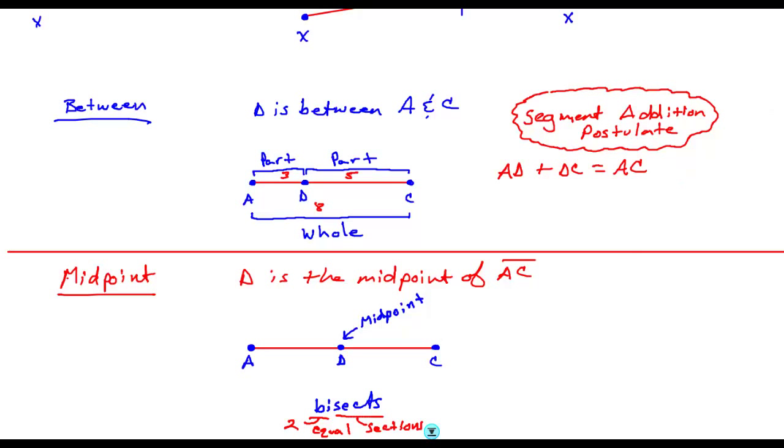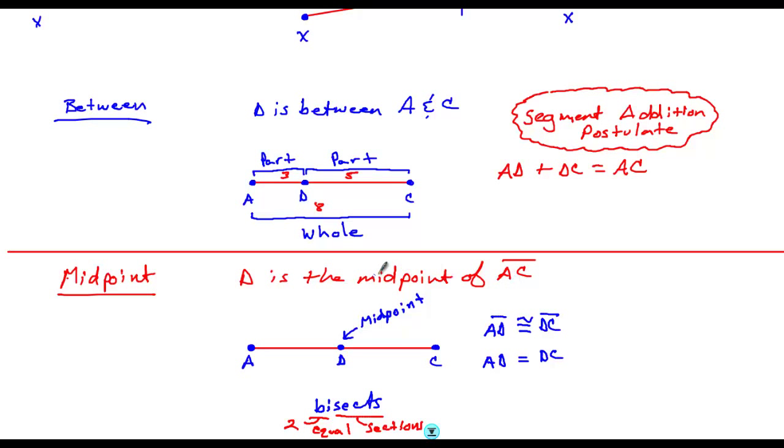Now, if we know two segments are the exact same length, we know that they are congruent. We also know that their lengths are equal. And the last thing that you need to know, and you need to stick in your brain, it's one of the most important things you can remember in geometry, is the way that you tell that this is a midpoint. Now up here it says D is the midpoint of segment AC, so it's kind of a giveaway.